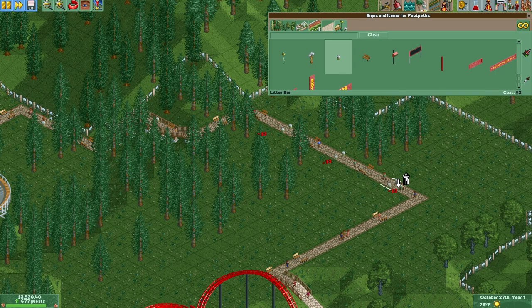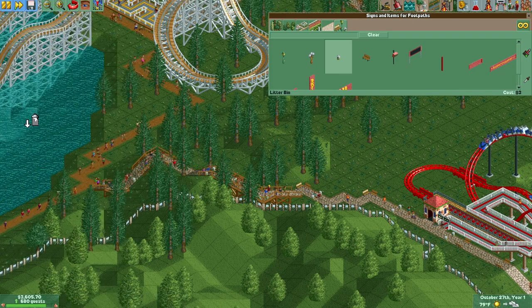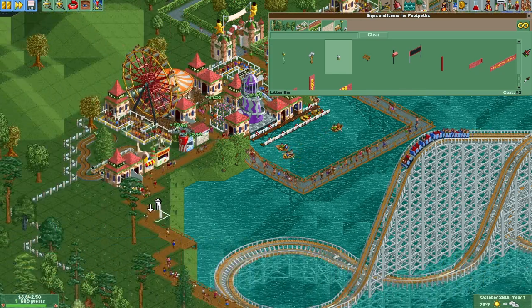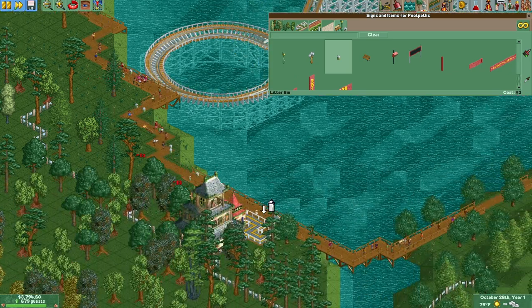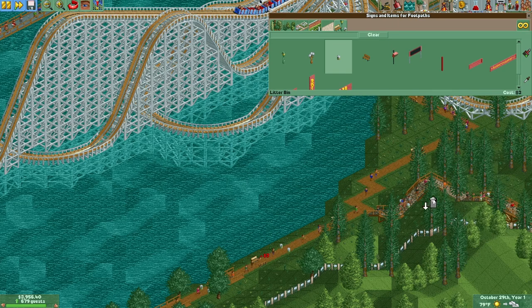I guess it makes sense since I haven't seen a whole lot of litter in the park, because we already had things over here. Actually, do we have bins out here? Oh, no, we don't. We just have benches. Huh. Maybe my handymen have just been on point. Good job, handymen. So I'll add my garbage cans out here. Whoops. There we go.